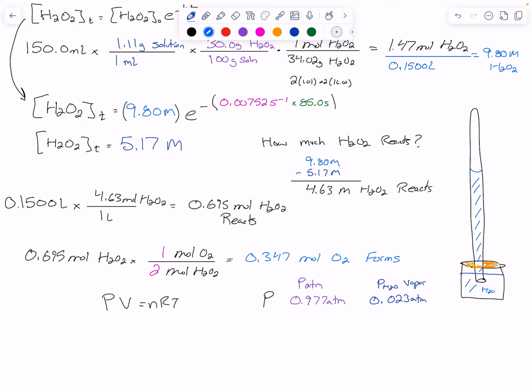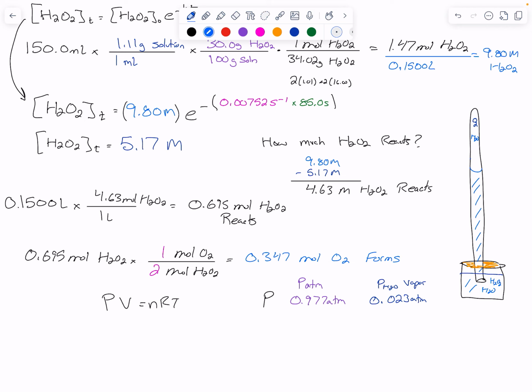So you have H2O2 and H2O. And up here, we're going to have O2 now. However, because this is water, you're also going to have H2O up there, for vapor pressure. And so that vapor pressure is going to be there, and we just have to measure the pressure. We can't measure just the oxygen. We measure the total pressure.